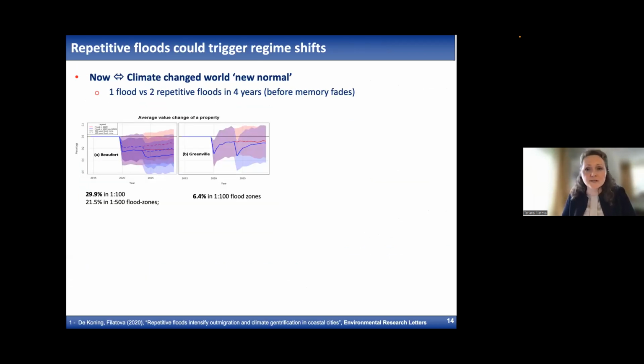So we coded these decisions and this switch in the heuristic in the agent-based model, and we ran it for two coastal cities, one with a lot of areas in the flood zone, almost 50%, and another with only 6%. And we ran two scenarios: one with a single flood, where we monitored how the housing prices dropped, and a scenario with 2 consecutive floods, which happened within 4 years, so before the memory fades. And what we observe is that in the town where there are 2 consecutive events and a lot of properties in the flood zone, market expectation actually changes because fear propagates.